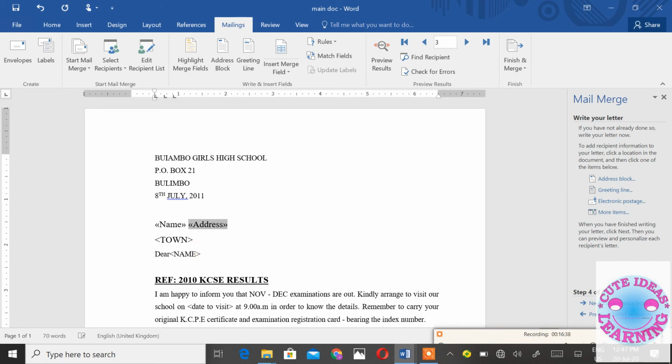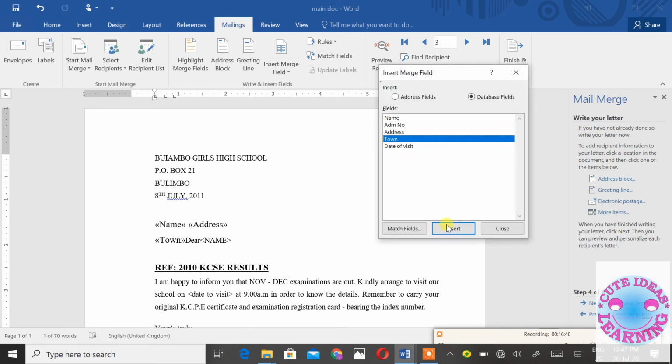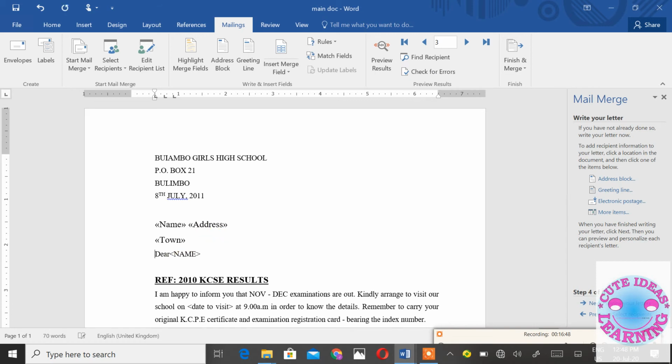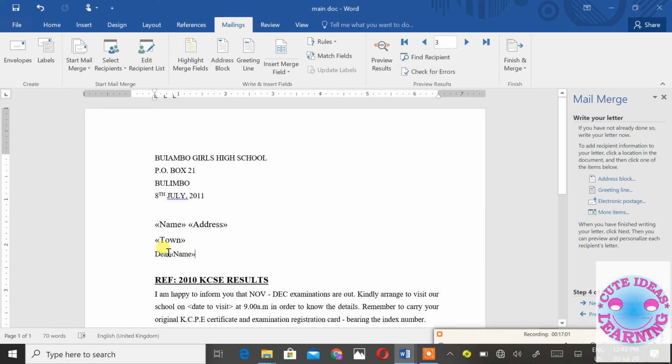create a space here, then we go to the next one, town, more items, town, say close. Then we have name here, we replace it with a name which is this one, like that, then we close.